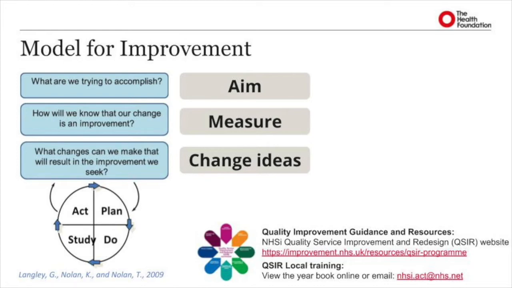The model for improvement is a really good guide for when anybody is making improvements, and improving continuity of care is no different. It's a really simple model that takes you through three questions. So: what are you trying to accomplish — that aim? Like Dennis mentioned before, it might be what is your practice looking to do — is it about continuity with GPs or with other specialist areas? Is it all of your cohort of patients in your practice? The next question is, how are we going to know that your change has made an improvement? It's really important to take those measures. And the third question is, what changes can we make that will result in the improvement that we seek?